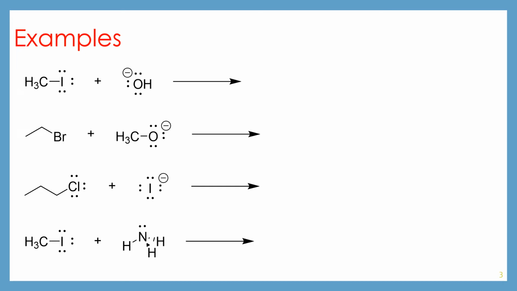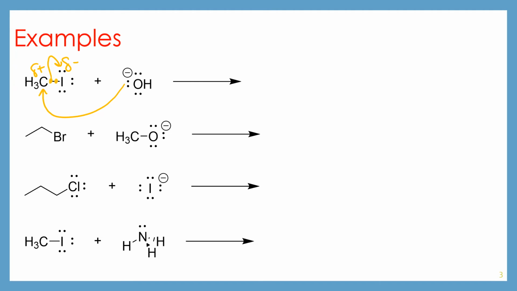So in this first example here, we have methyl iodide or iodomethane and hydroxide. Hydroxide is going to be our nucleophilic species, and the carbon is electrophilic. Now, why is the carbon electrophilic? Well, iodine is highly electronegative. So we have a dipole going towards the iodine, which means we have a partial positive on the carbon and a partial negative on the iodine. So the hydroxide is able to attack the carbon, and when it does, that's going to break the bond between the carbon and the iodine will leave, taking those two electrons with it.